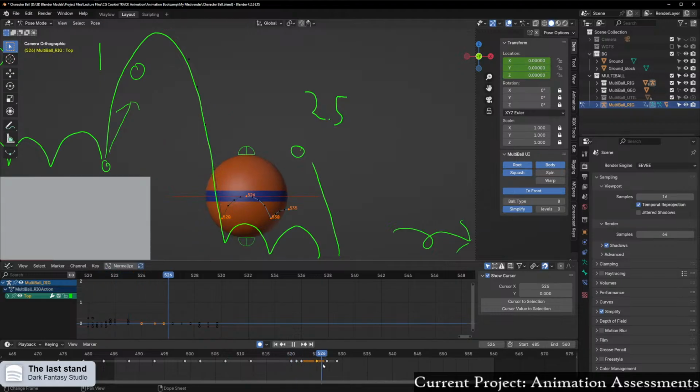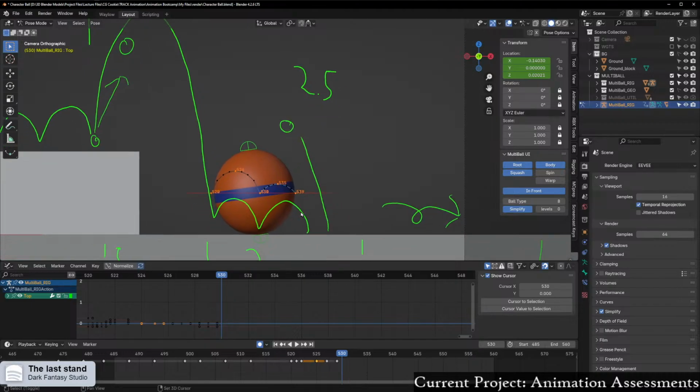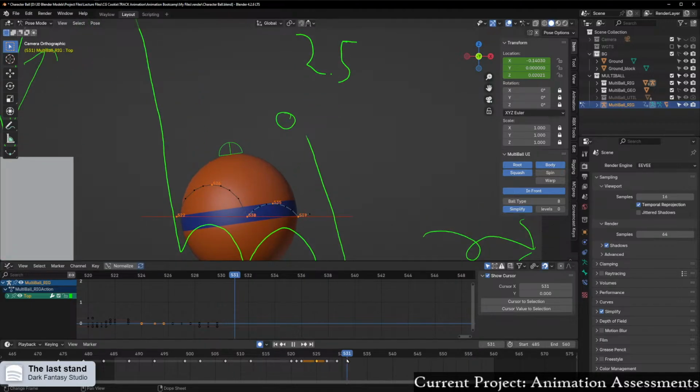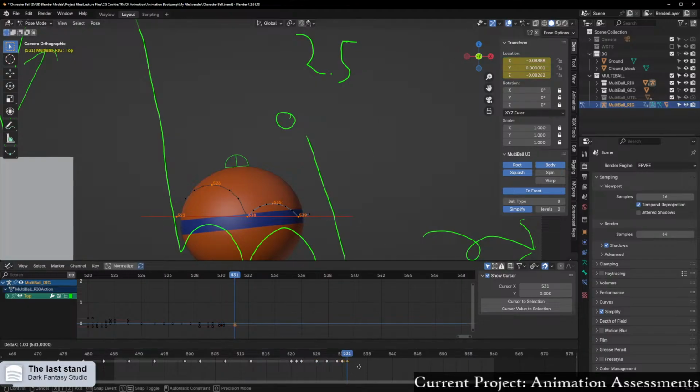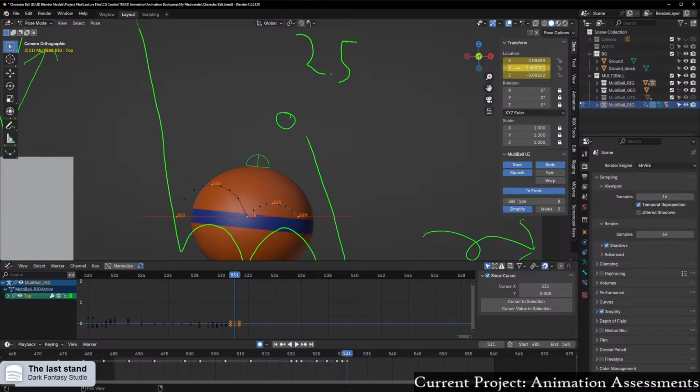So it moves up to here. So then this one on frame 530, I want to squash it there. And then duplicate this one. Make it positive. Maybe adjust that just a little bit more.